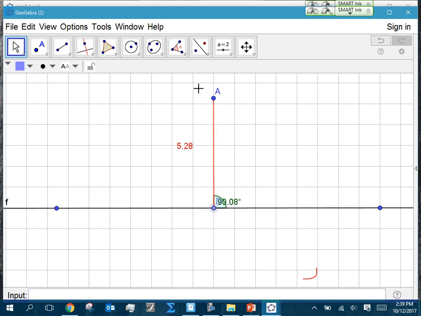Okay, right there, and that's not right, there you go. 5.01. There we go. What do you notice? That shortest distance, that's 5. So we go 5.1, 5.05, get to 5, and then after, there's a little bit of rounding going on, but after I get to 5, that angle starts changing, right? But when it was the shortest distance, that angle measurement was 90.